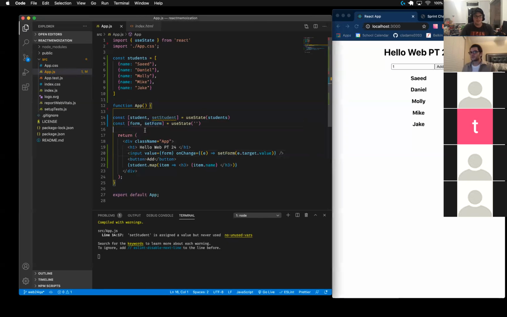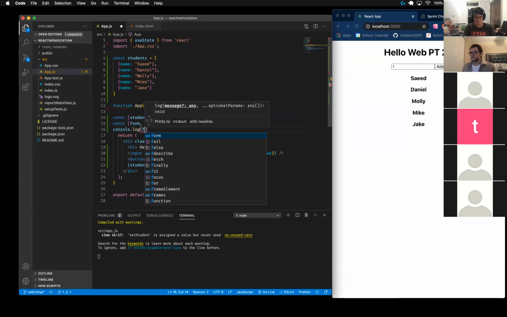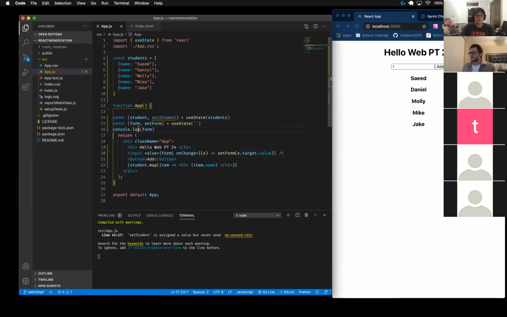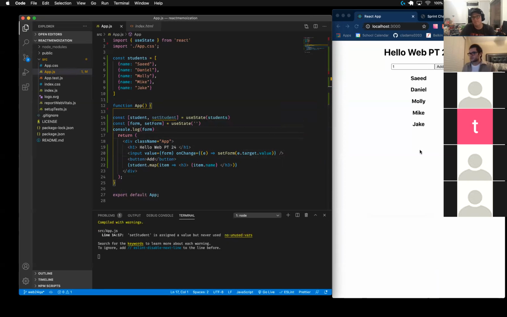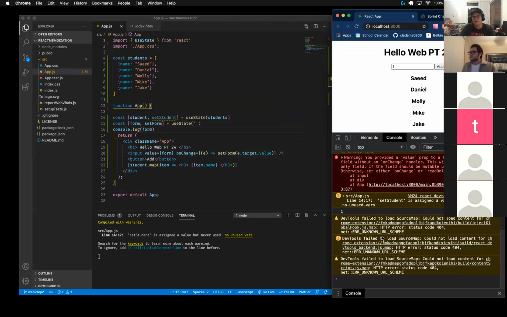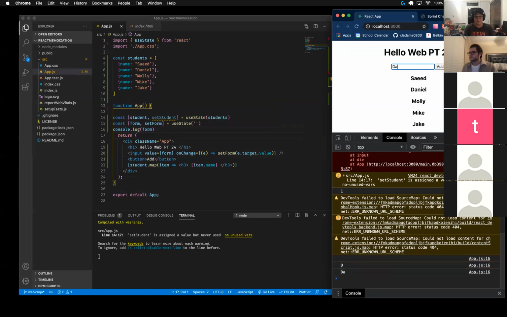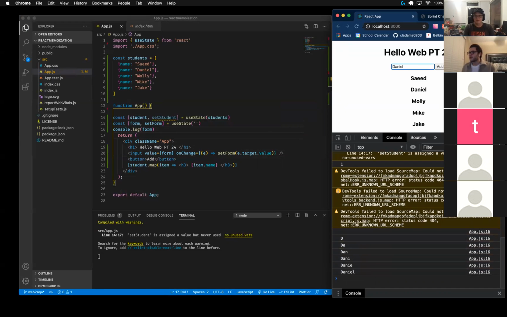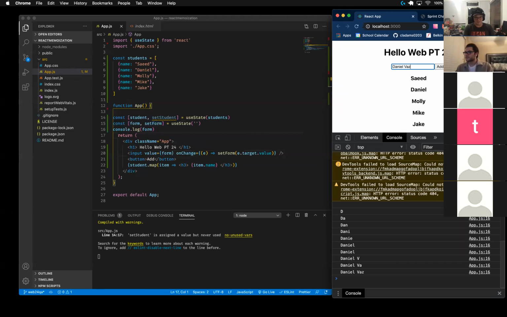Now I'm just going to put a quick console log in here, and I'm going to console log that form value. So I'm console logging this form value of state, and we're going to inspect it and take a look at it. Right now, it's nothing. As I type in this, you're going to see it dynamically change. So I'm going to start typing in Daniel. You see how that's working? And I'm even going to use the last name, Vasquez.